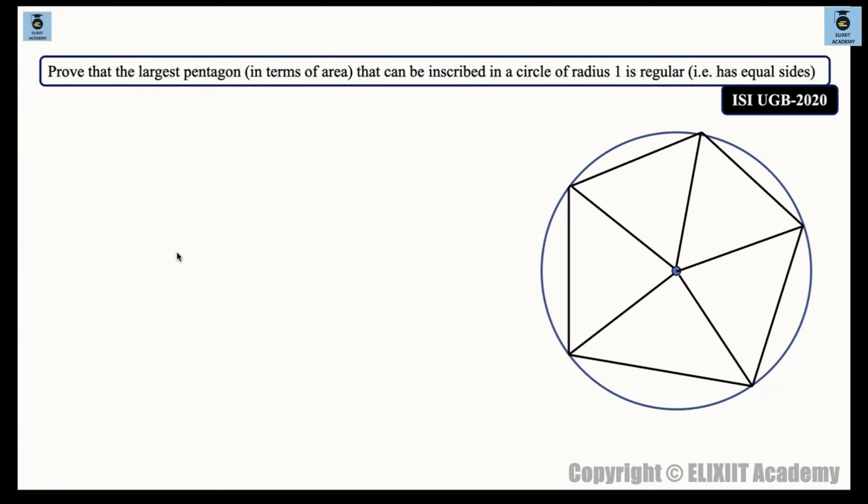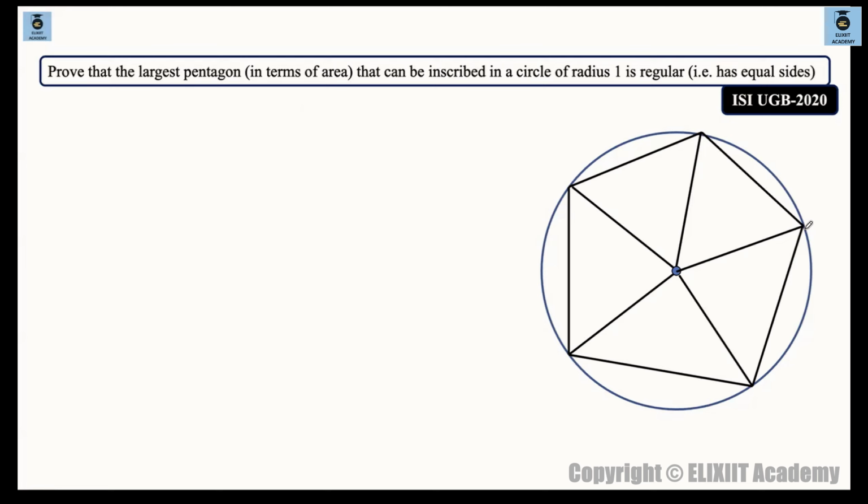You have to prove that the largest pentagon, the 5 sides are there, ठीक है, which can be inscribed in a circle. तो largest pentagon मतलब largest in terms of area, pentagon having the largest area. This can be inscribed in a circle of radius 1. तो ये जो एक सर्कल है, हमने एक सर्कल मान लिया है, सर्कल ऑफ रेडियस 1. You have to prove that this pentagon is regular, provided that the area is largest. Question clear? Provided that the area is largest, you have to prove that this pentagon is regular pentagon.